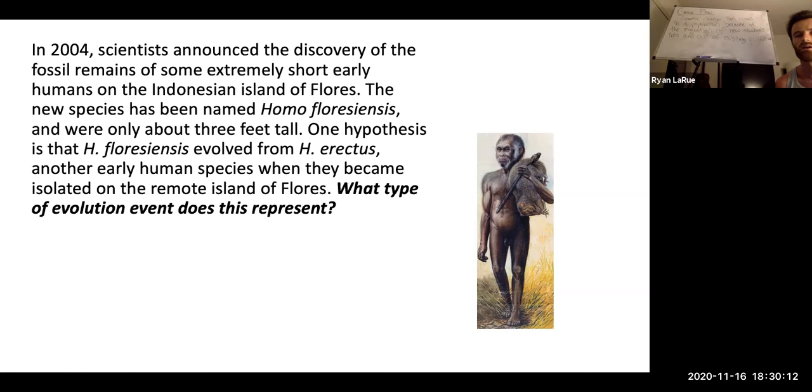Founder, artificial or sexual. So it's founder effect. Okay, so the key here is that they became isolated on a remote island. So this sort of breaking off from an original population, having a brand new population on this remote area where they can interbreed, preserving those genes they brought with them, say one of them was shorter. So it's a founder effect type situation. For it to be gene flow, it would have to include another population that migrated to the island or left the island and entered a new one.